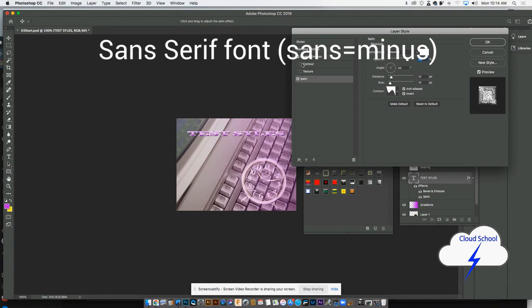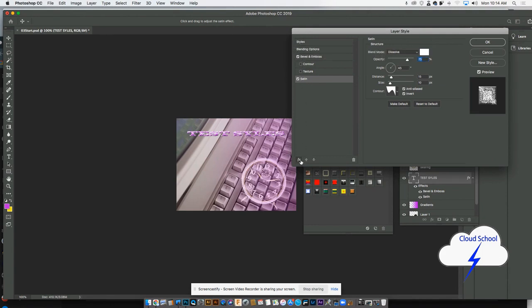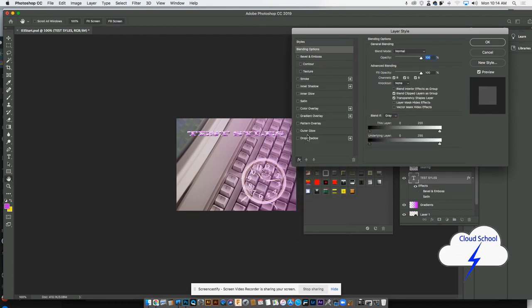normally we would have a whole list of other styles that are already available for us. So if you want to see the traditional bank of styles under effects, if you go down to reset to default list, it should show you all these other ones, and so you can kind of experiment a little bit easier. So let's go ahead and reset it to the default list, and then one by one you can go through there and see what you like.